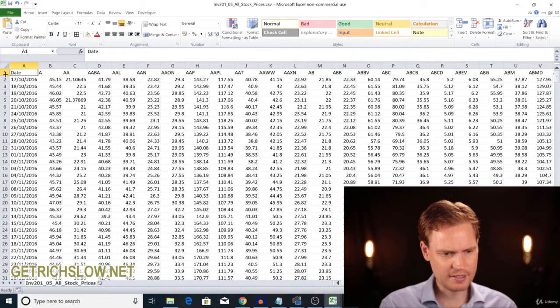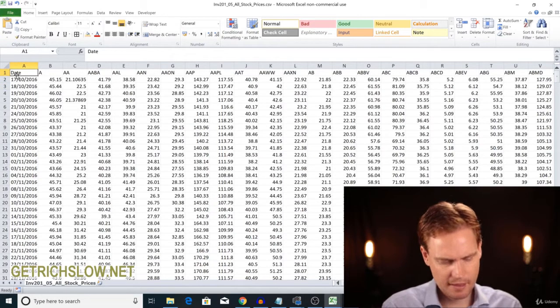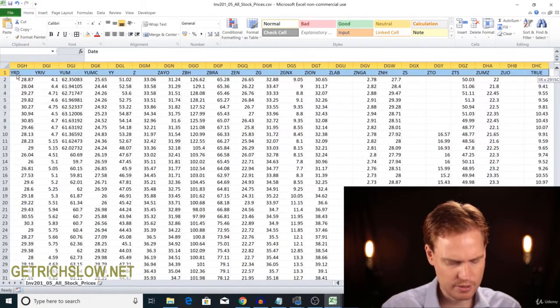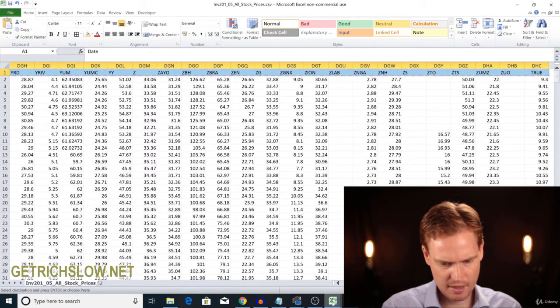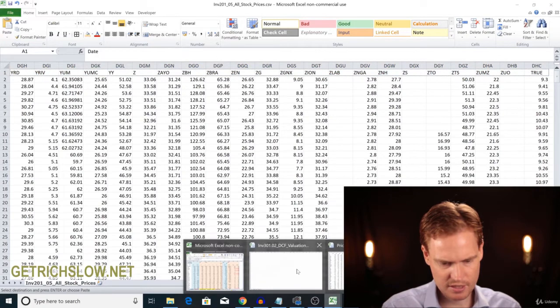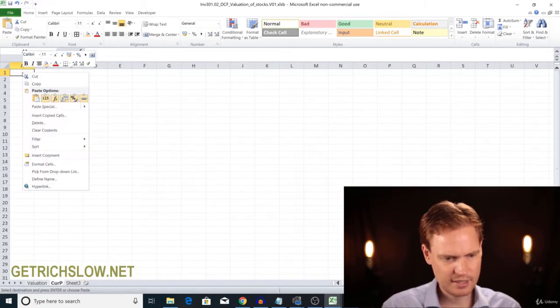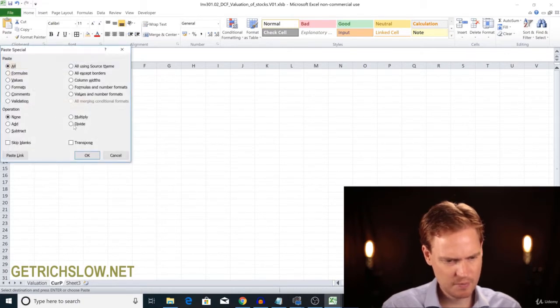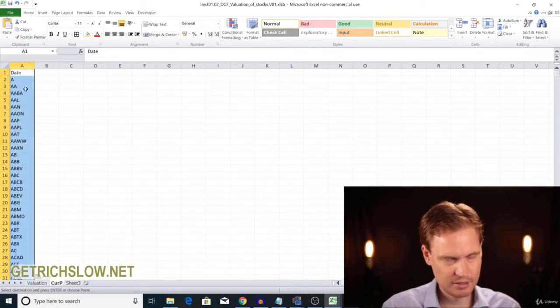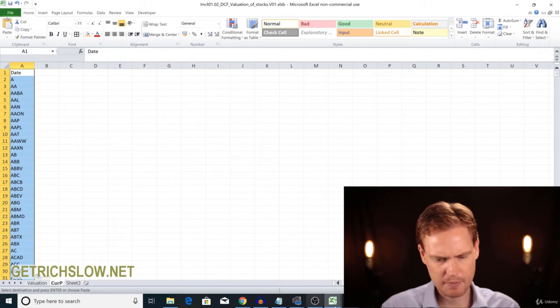Now we're going to do something fun here. I want you to select A1 and then Shift Control right arrow, Control C, and then go back to the valuation sheet in A1, right click, paste special, transpose, and it sort of pastes it the other way.